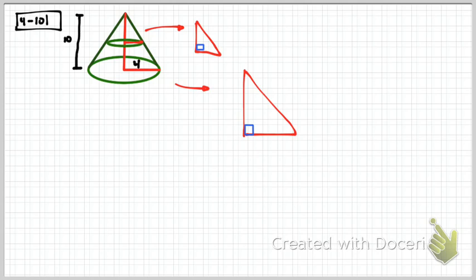Now, a little bit more: X inches below the cone's peak. So we need to label a couple more things. We'll label this in a different color. We know that this distance here is X, how far we've made the cut. And we're going to compare it to this side, which is going to be our new radius for the circle. So we know that this is X and this is R. For the bigger triangle, we know it's 10 and 4. Now if this is true, we can create a proportion.